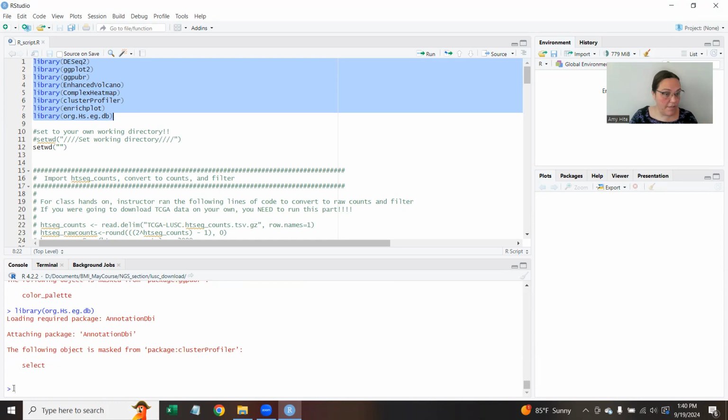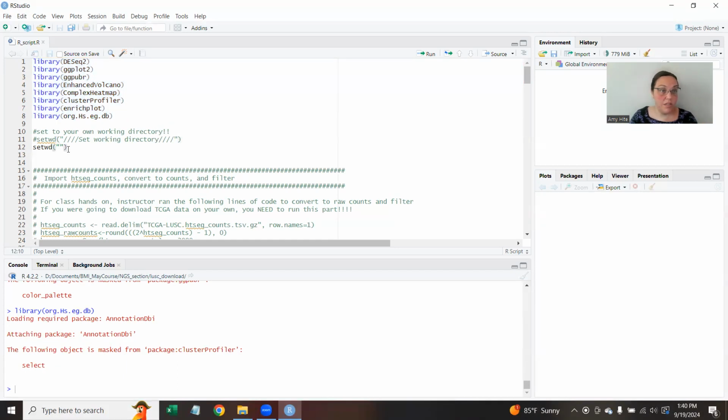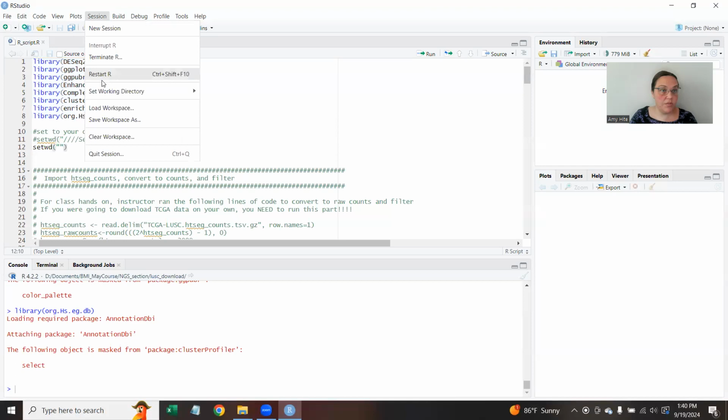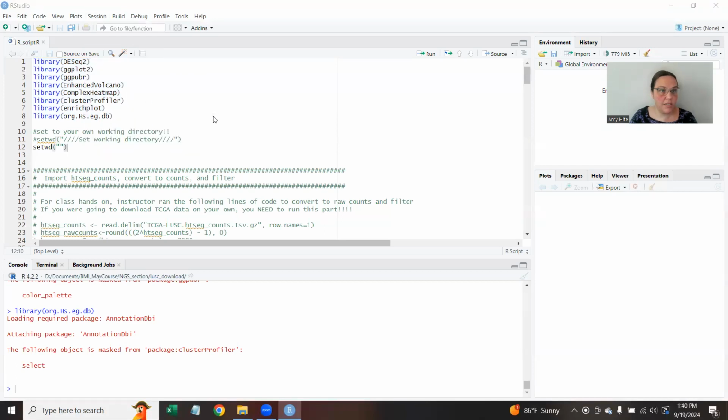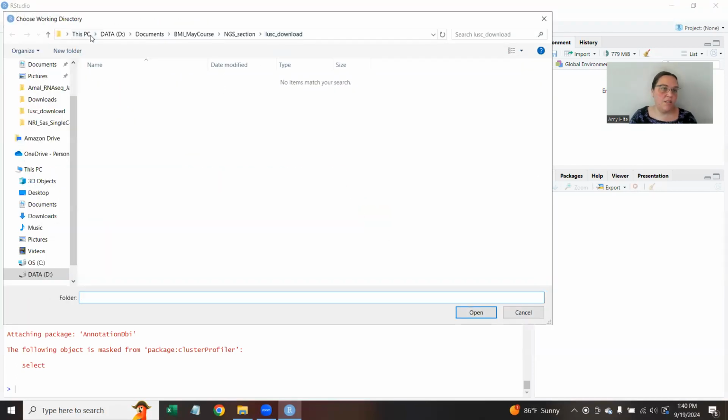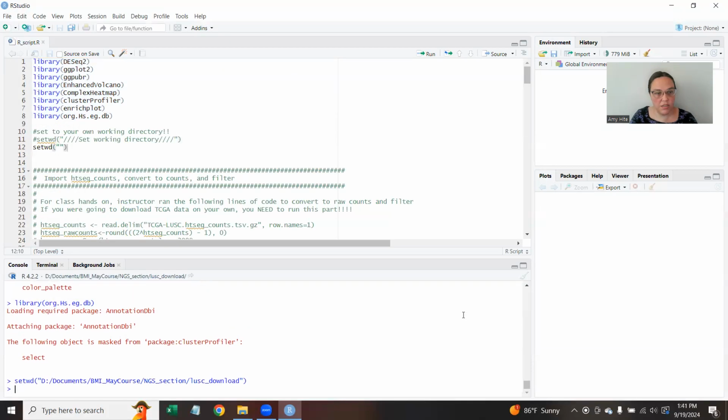Okay, so we have our prompt here right now, so we know all of these loadings have finished. We are going to set our working directory right now. So I like to go through here and choose a directory. I know this is where I am already, but you might not be. You might need to move around to where you're actually working. Where are the input files? Where is your R code? Where are you working? You need to find that location.